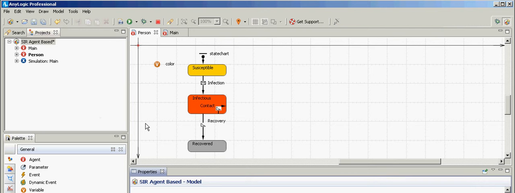For example, do I look in person? Do I look in main? Do I look as the model as a whole? In this case, the time unit is something that's specified for the entire model. We're imposing a time unit of days that's going to be consistent throughout the model. So wherever we use a bit of model time, it will be expressed in days. So if we use 10 at a place, it will be expressed to mean 10 days. If we use 0.3, it will be 0.3 days. And that will afford us a chance to have a consistent interpretation across the entire model, and therefore it's specified as a model as a whole as compared to on a per experiment basis.